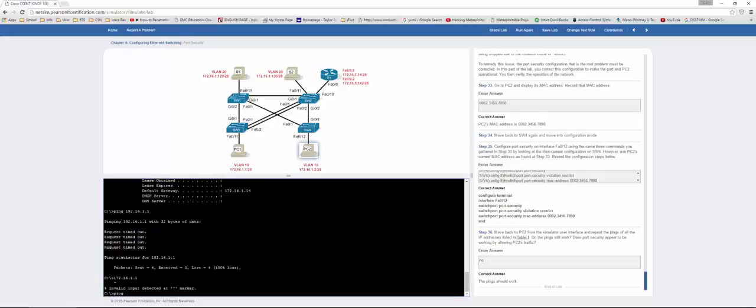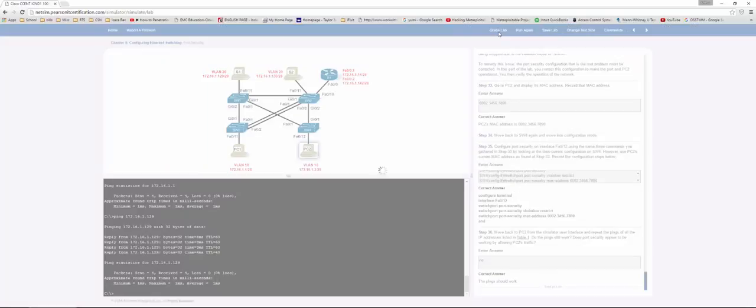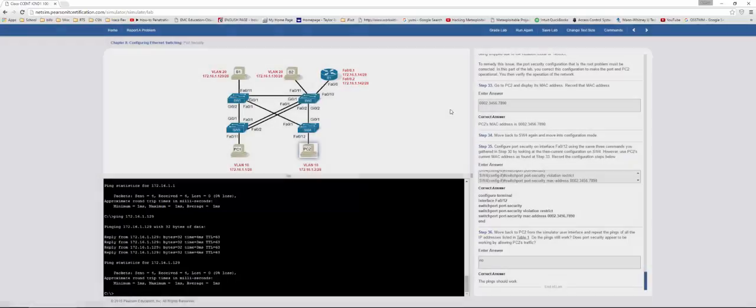Yes, it does work. Let's try pinging S1. Ping 172.16.1.129. Okay, so it does work. Let's create our lab, and all steps should be there. And we are now done with Part 2 Ethernet LANs and Switches, Chapter 8 Port Security.